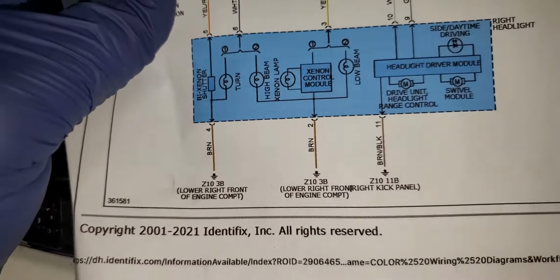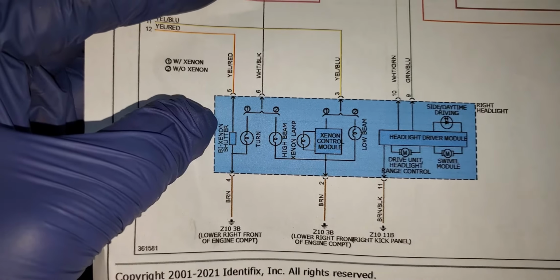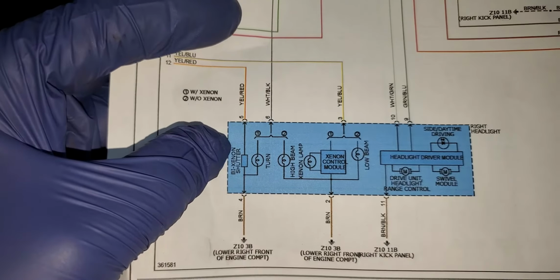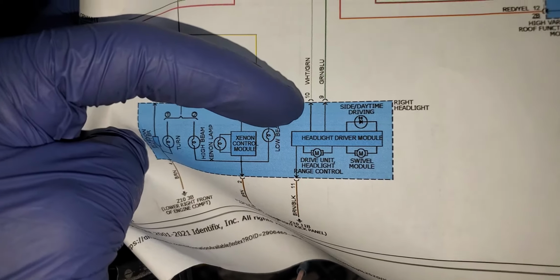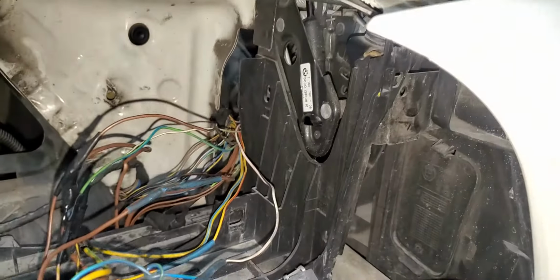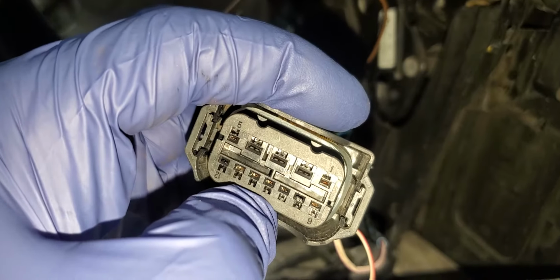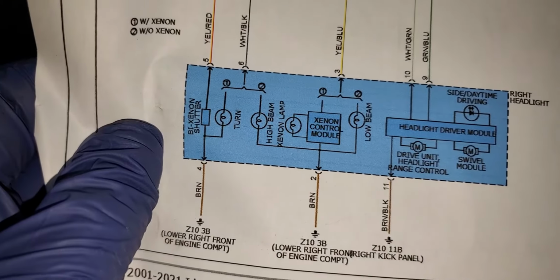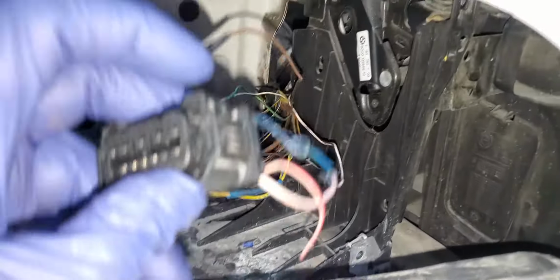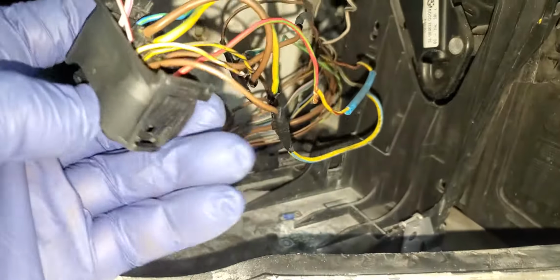So now leave this one. We're going to see what is after number 6, because some of them are empty. After number 6, 7 is empty, 8 is empty. We need number 9 and then 10. Number 9 is supposed to be green and blue. So where is number 9 here? Is this 6, 7, 8, 9? This one here. Supposed to be green and blue. Let's turn it. If this is 12, this is 11, this is 10, this is 9. Green. So this one.